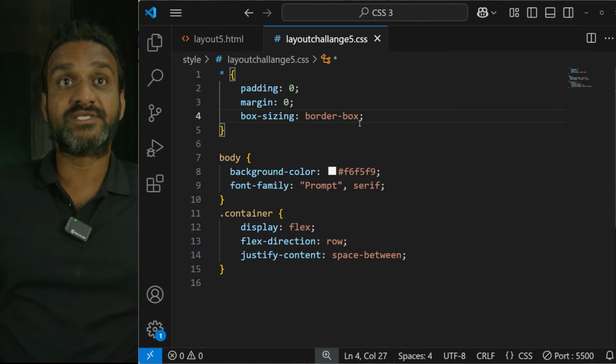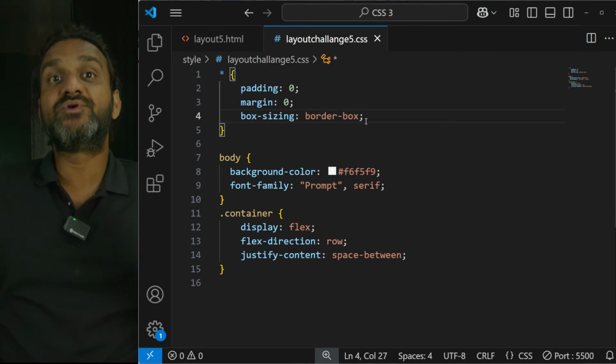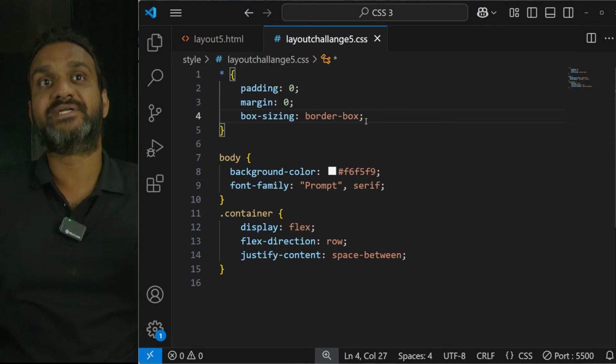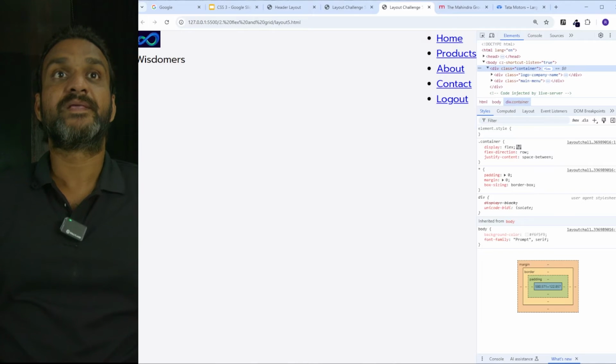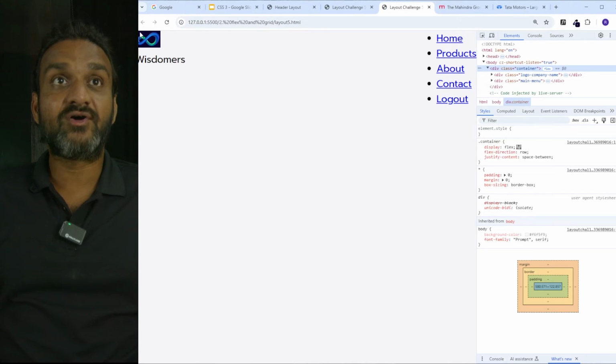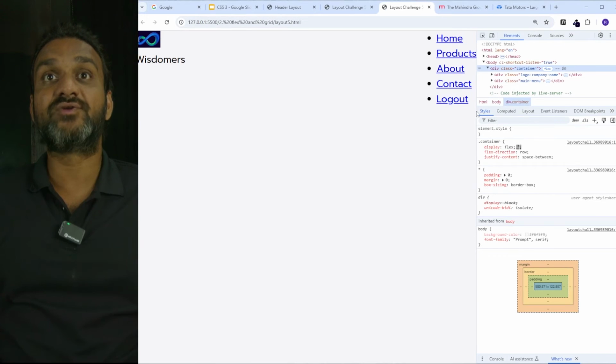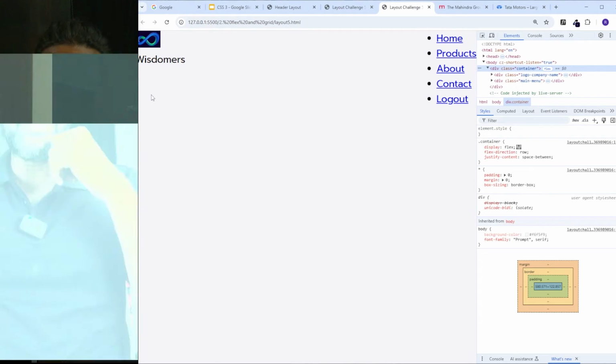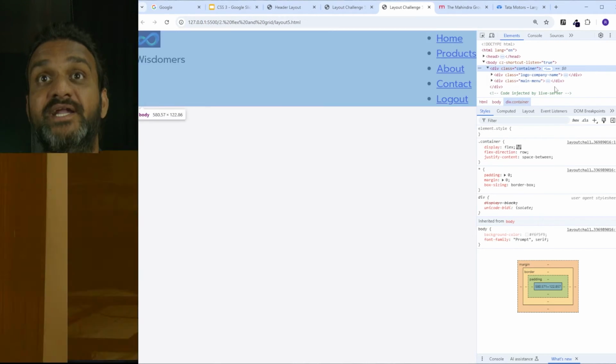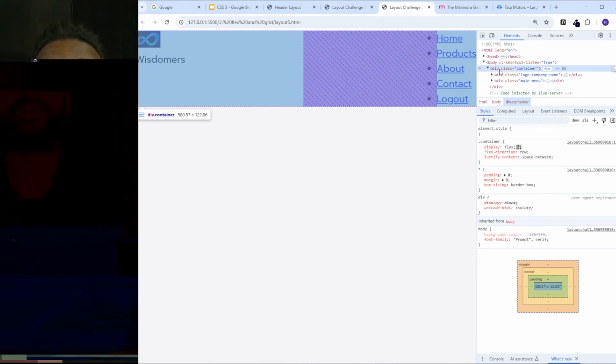So this box sizing and these properties will help you create that kind of elements. Let's see the output now. Now if you see this, there are no margins and no padding for each and every element. So everything is on the top left corner.